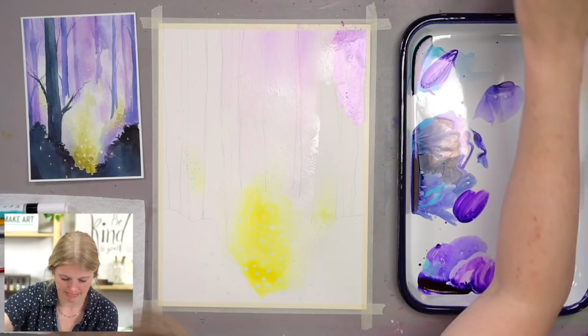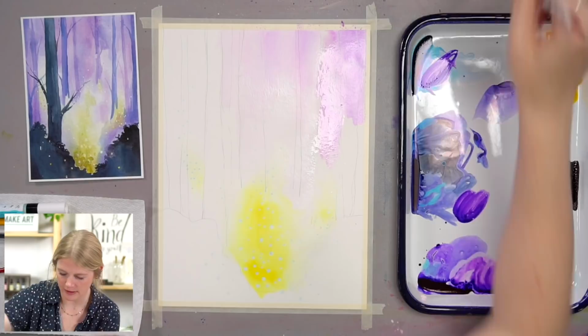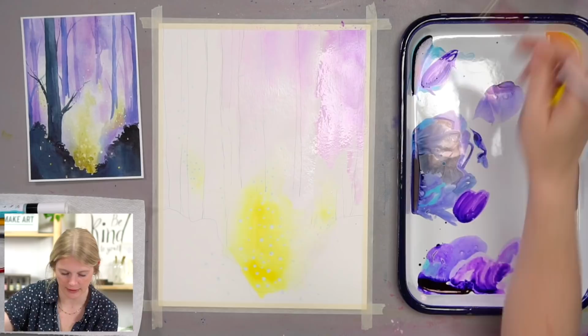And if I get a little bit of blooms, that's okay. We're going to be painting over stuff. Blooms always add a little bit of interest, I think. I'm a huge fan of them.